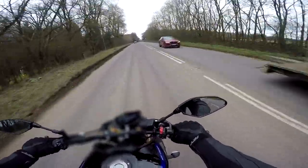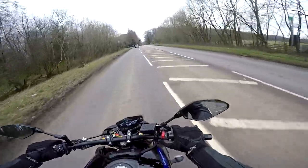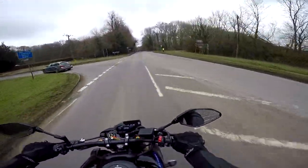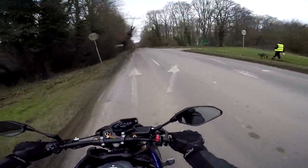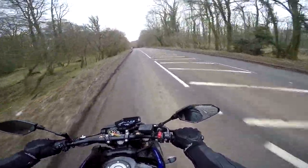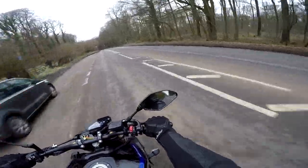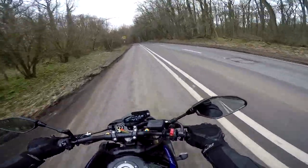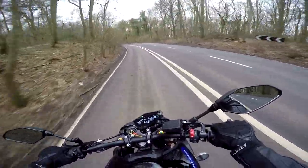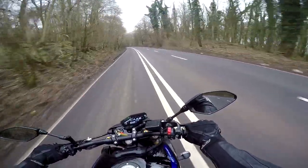Brilliant fun. Right, although just for now, for safety's sake, I want to get changed back to standard mode. Just as we're coming into this bit of cruddy road here. Look at all the mud on here. This is just disgusting. This is a lovely, shiny, brand new bike as I brought it out of the dealership. Hopefully I'm not going to take it back absolutely caked in mud. Be a little bit careful around here because it's still pretty cold out. It's only about 6 or 7 degrees and the roads around here are a bit greasy, as you can see.